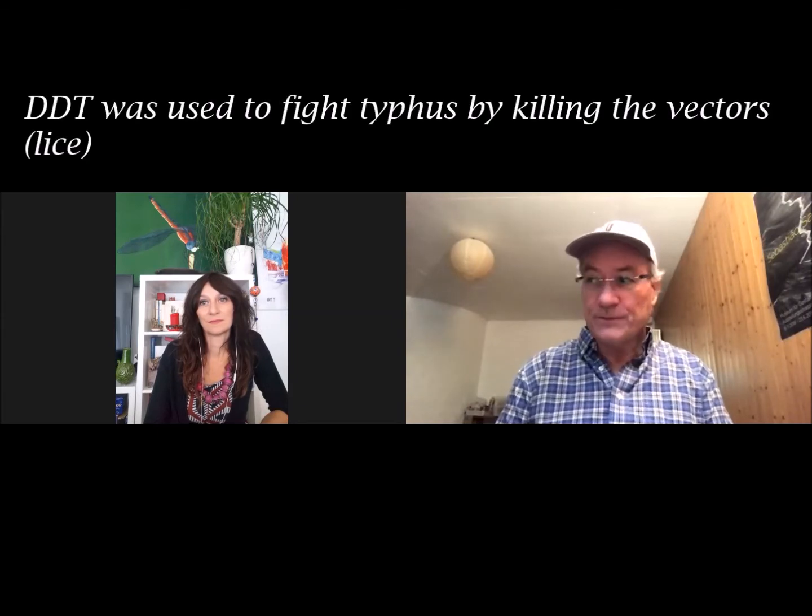So what happens here? The Allies march up the peninsula. They are beating back the German forces all the way up to Naples. They take hold of Naples by the wintertime, and suddenly they have to confront the issue of typhus epidemics, which are frequently a problem in Naples during the 40s in the wintertime, and they are also worried about their own Allied soldiers. And lo and behold, the new wonder insecticide DDT is available by 1943, which they then use on civilians to control the lice population, which is the vector which transmits the typhus.